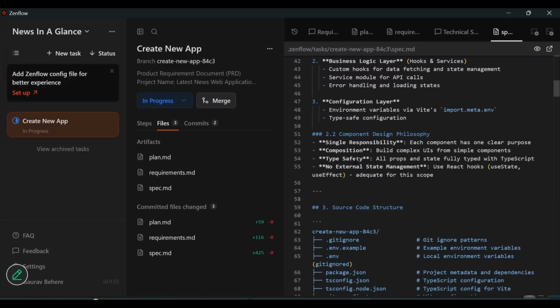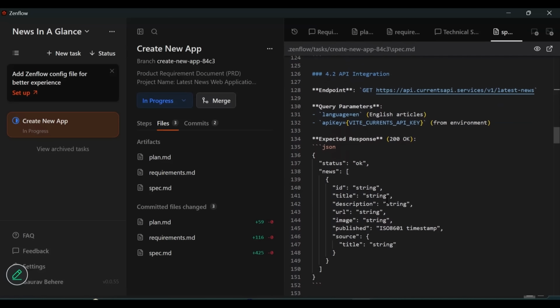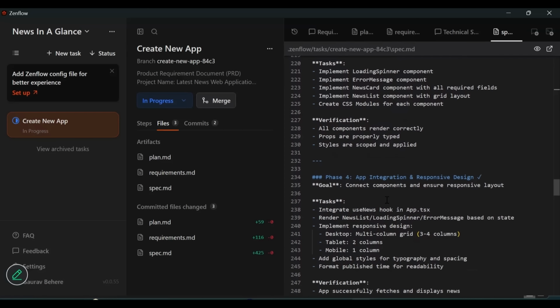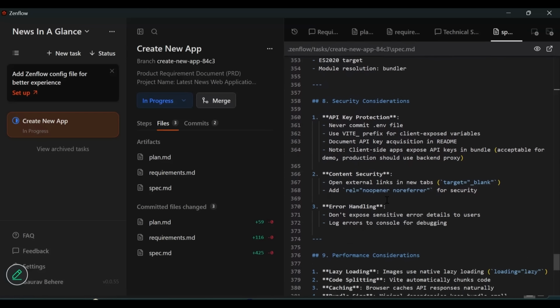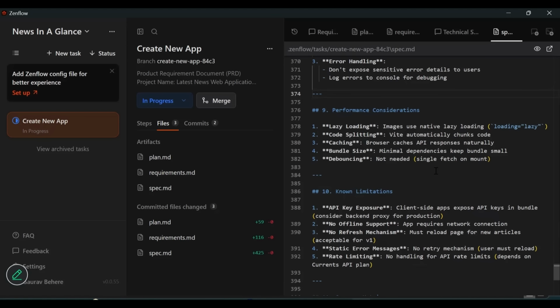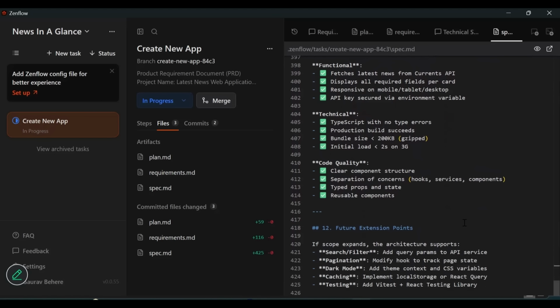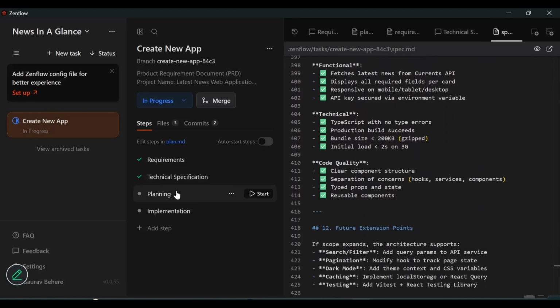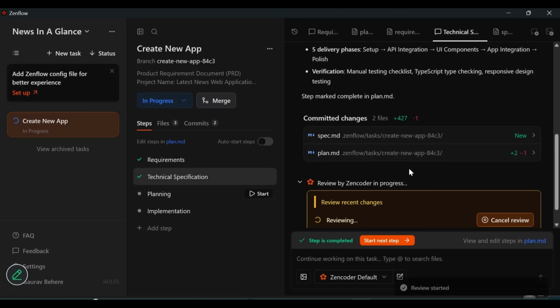Here we see a few more technical details, like what versions of the libraries we are going to use, what the different components are going to be, and how they are going to interact with each other. Again, I am going to quickly skim through the file here to show you one feature of Zenflow and the software orchestration workflow, which I love the most. I am going to ask another model to review the spec and let's see how it goes. So if I go back to the steps in the workflow, I see a shortcut to review the output of one agent through another agent.